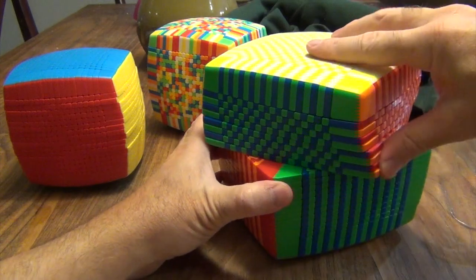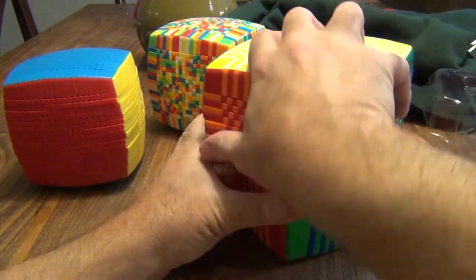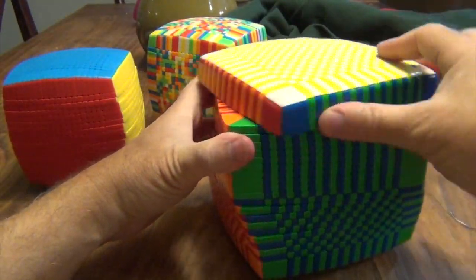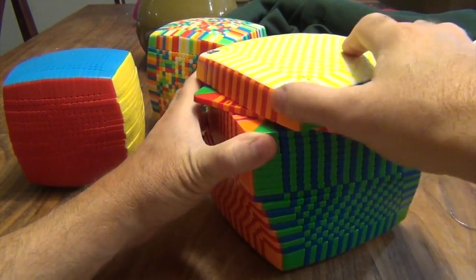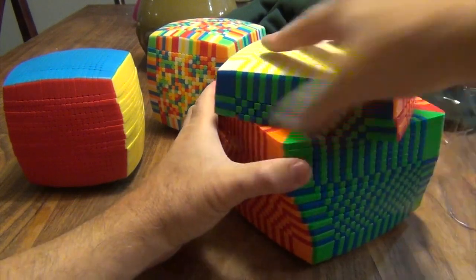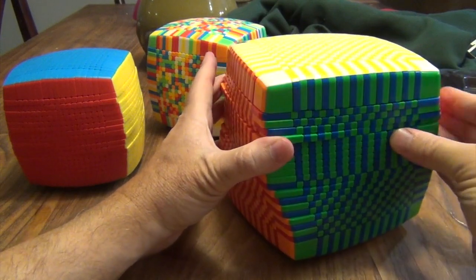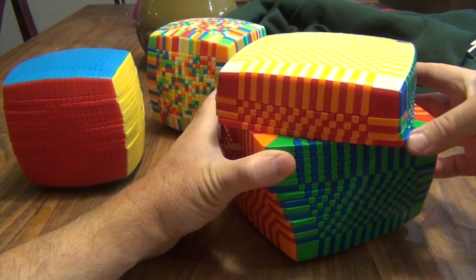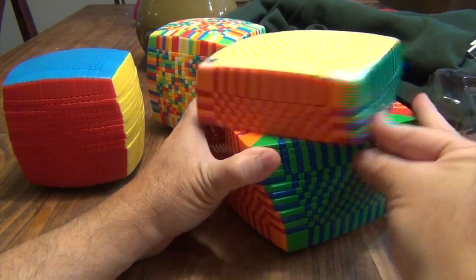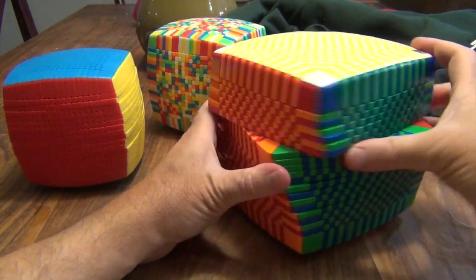Okay, movement is still very smooth. I may be being more cautious than I need to be about alignment. I suspect that I am. But can you blame me? Okay, we're getting there. Oh. So you can move this with one finger. Every layer you can move with one finger, if you so desire to do that.